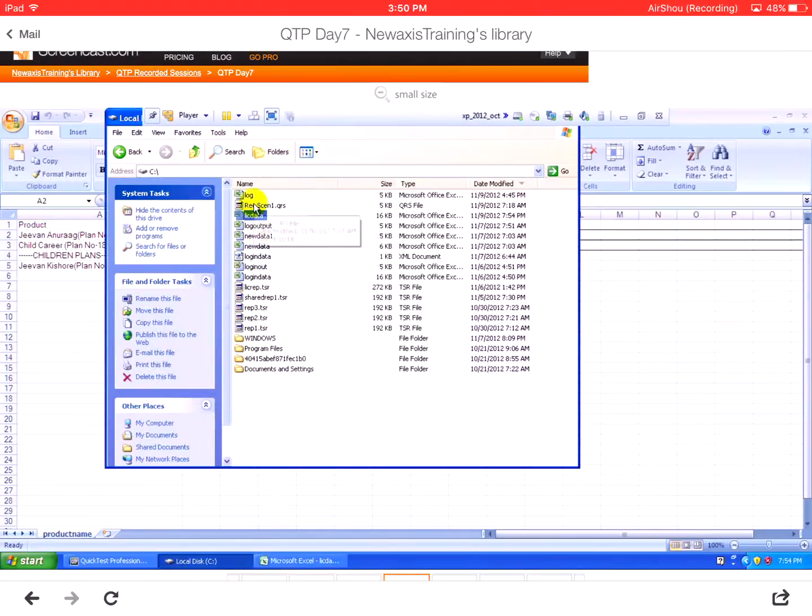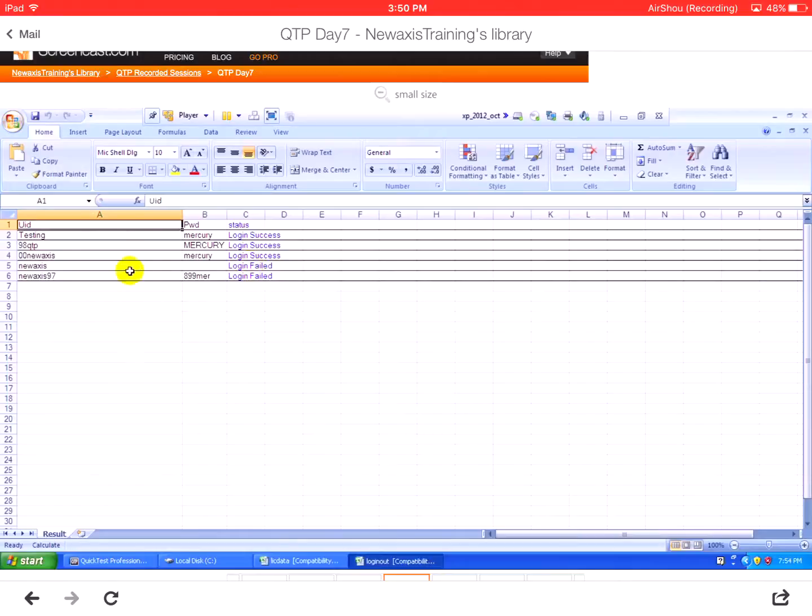Or consider the login data: we have inputs like user IDs and passwords for your flight reservation application. If your data is given in an Excel file in the external environment and you need to pick up the data from each row, then you will be using a for loop. Using a for loop, you will be iterating through each row of the Excel file.